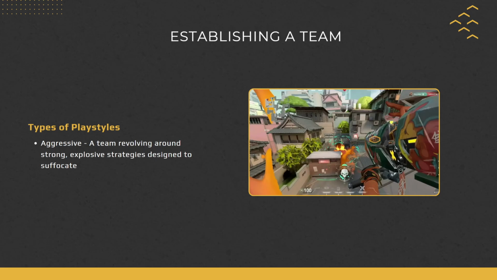And all they're trying to do is make sure that they're always going down and suffocating the enemy team. If you're playing against a really strong, aggressive team and you have nothing against them, you're going to feel like you're running out of options every single time. Okay, so that's pretty much what an aggressive team looks like. Again, we will look at an example of that later, so don't worry too much about what that looks like.